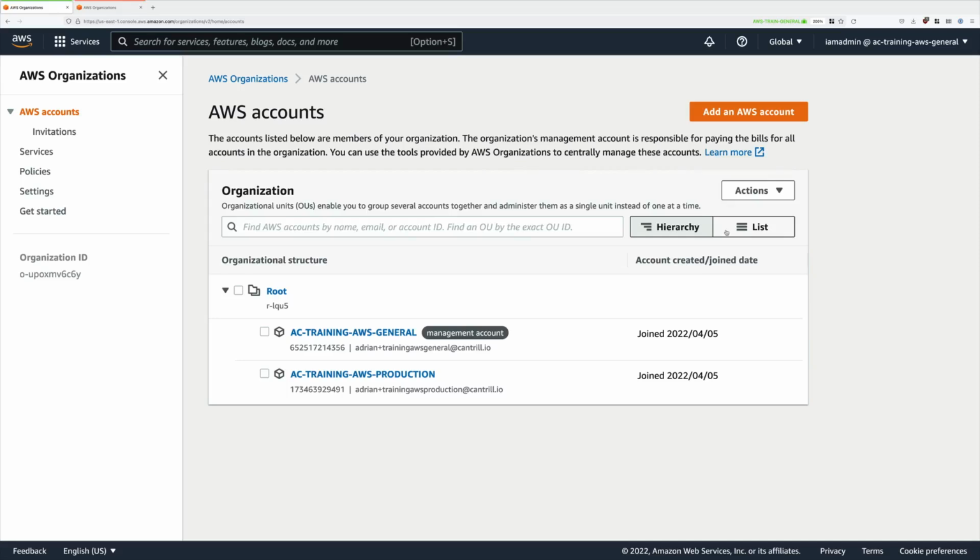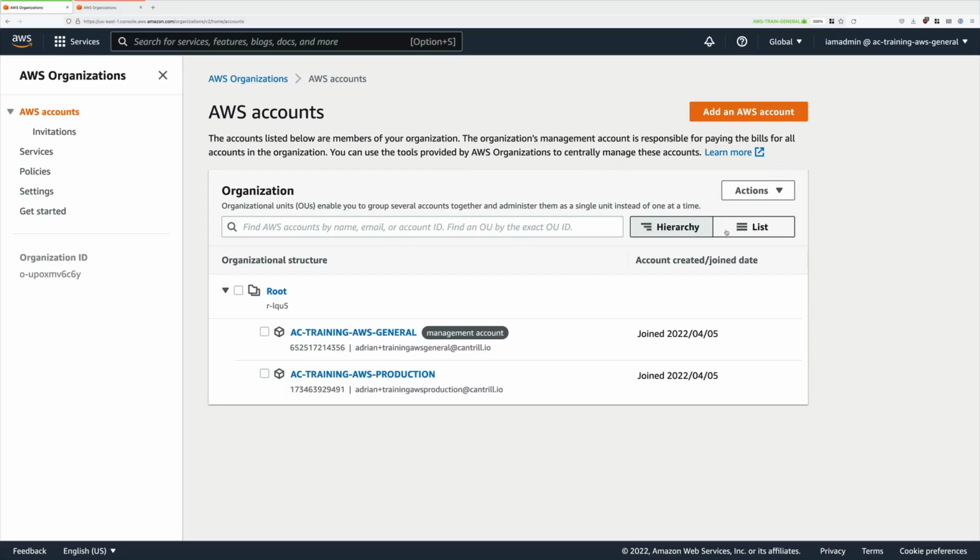If you create an account within the organization, then a role is created within that account which can be role switched into by other accounts within the organization. If you invite an existing AWS account into the organization, then you need to manually add this role, and that's what we're going to do next. So this only applies if you're inviting existing accounts into the organization.